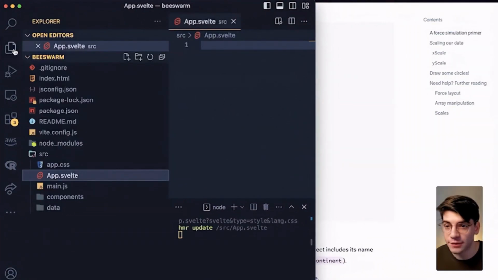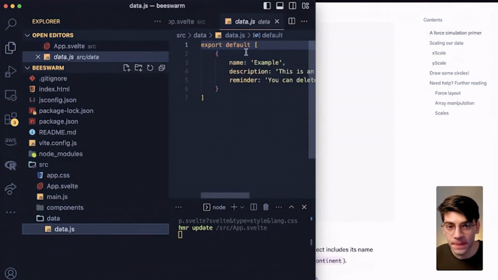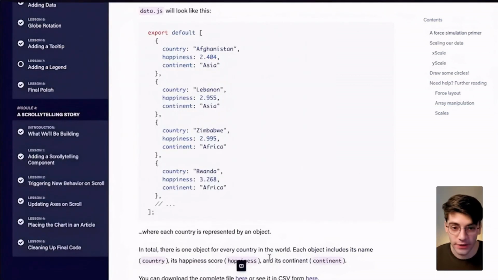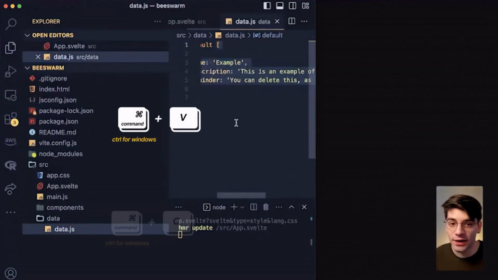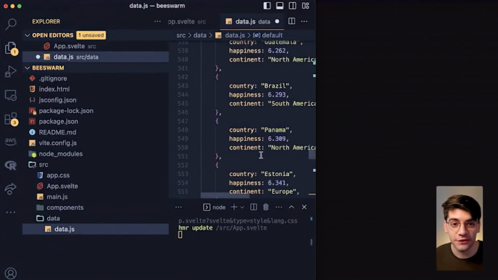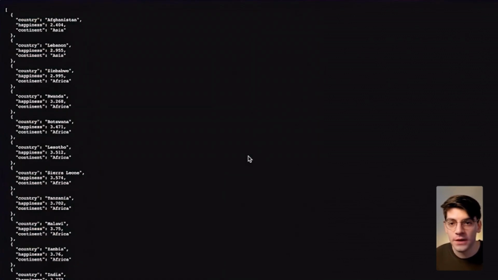So again, this is app.svelte, but what we want to do is add this to our data folder. Instead of this example data, we want to replace it with the array that I just identified. So what I'd actually advise doing is opening this and just Command A to select everything, Command C to copy it, and then literally just paste it into your file. Okay, so we'll click Save.